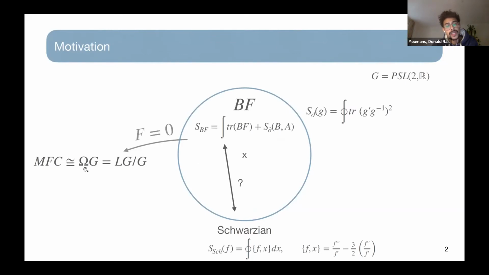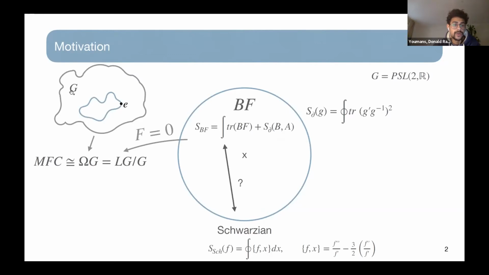And what we will do in a second is choose boundary conditions such that this moduli space can be identified with the space of based loops. If we have our Lie group G here, these are all loops starting and ending at the identity, which can be written as this coset space. It turns out that if we take a loop in here, the boundary action part reduces to the particle on the group, which is just the energy functional of a loop. And the observation now is that this based loop space is an infinite dimensional symplectic space.